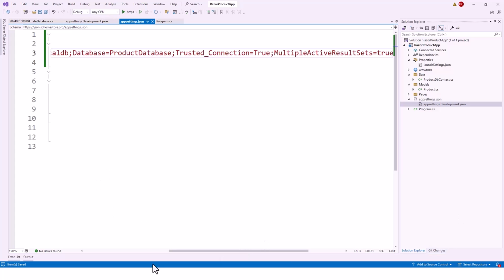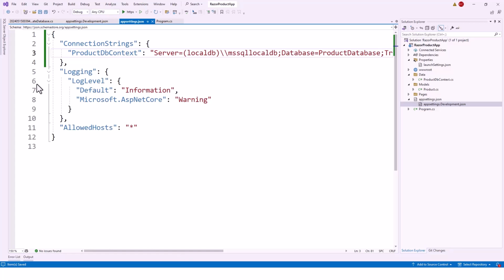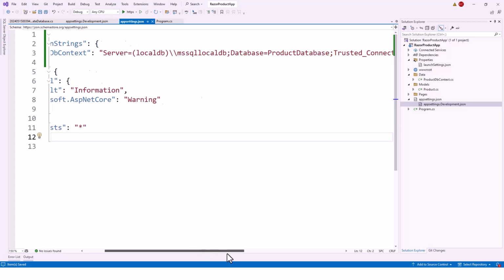So this is again, I have taken help from GitHub Copilot, but you can always write this code manually from your previous experience, or you can find the snippet on the internet. It is a very helpful tool. It actually saves a lot of typing time. Its autocomplete feature is great, but sometimes you need to change things, like what I have changed in front of you with the ProductDbContext for the default connection and the database name.